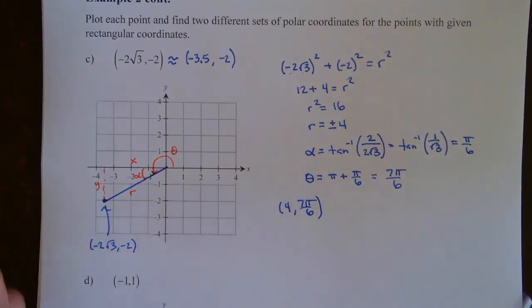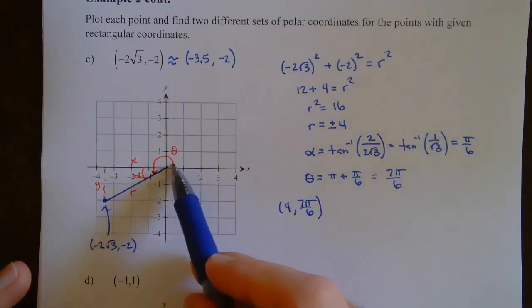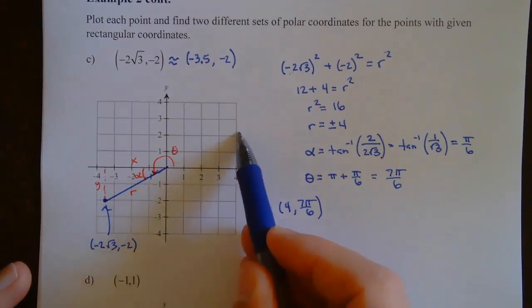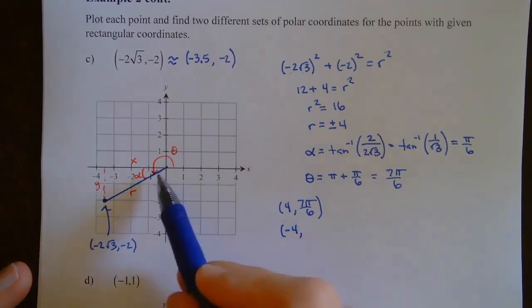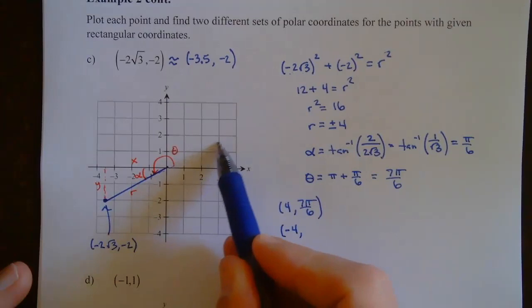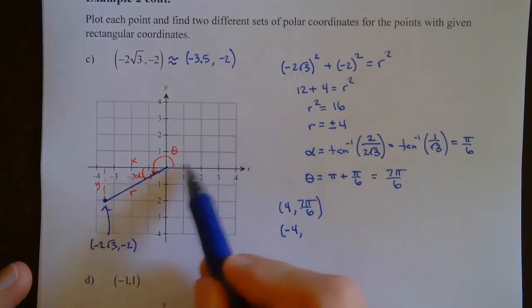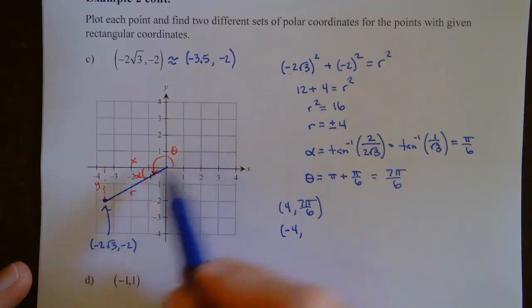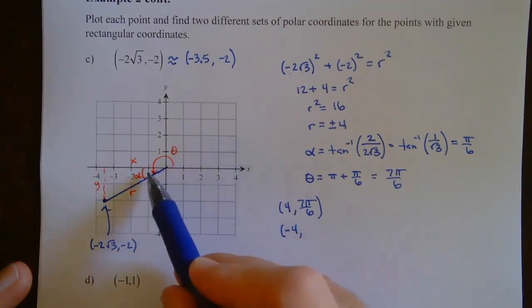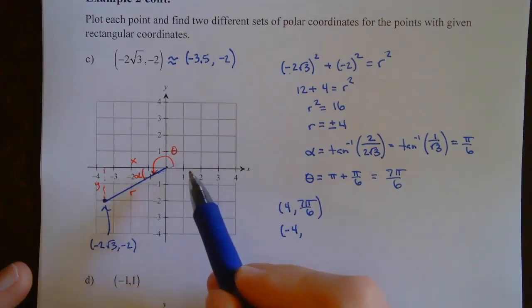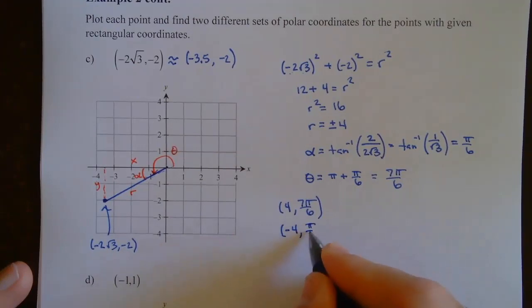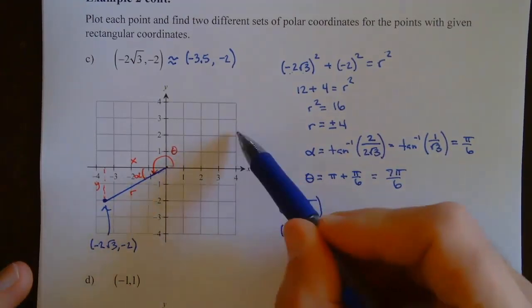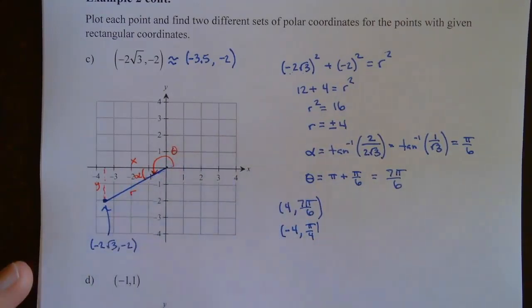Okay, another point, because if you want to do 2 of them, another point, we could do the exact opposite of this, right? With a negative radius, right? So we could also do negative 4 comma, and then the exact opposite of this would be angle pi over 4, okay? Because you have vertical angles. This terminal side, if you draw the straight line, right? And here's the x-axis, these are straight lines, right? So you have vertical angles here, okay, for math 2, all right? So negative 4 comma pi over 4. So pi over 4, we'd go in this direction, right? But because the radius is negative, we're going to go in the exact opposite direction, okay?